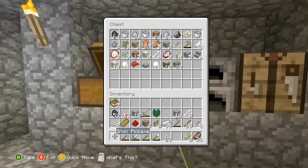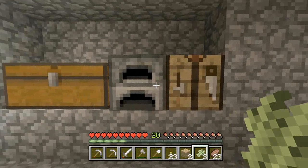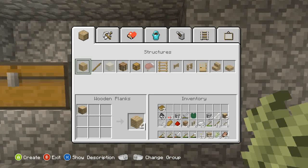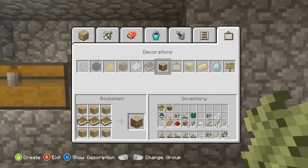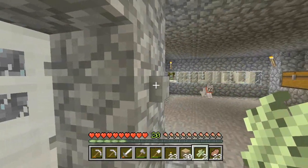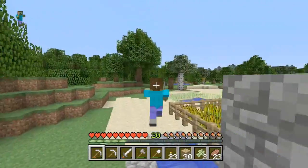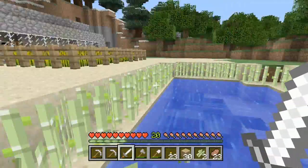Make this paper, which we need to make into some books. Paper, books, paper, books, wood. Wooden planks make into bookshelves. Bam!